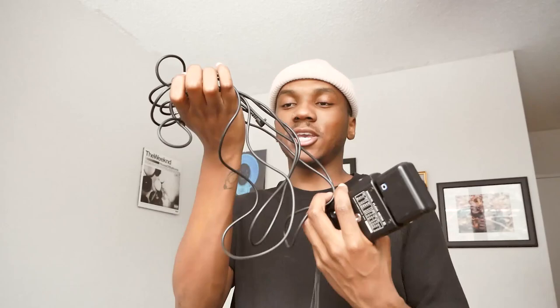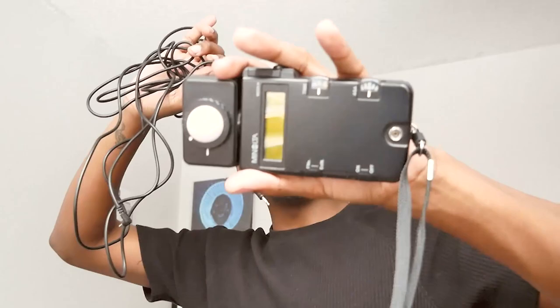I'm gonna try to read my light for my light meter. So this is what I'm gonna use to read the light with my light meter. This is called a flash sync cable, really, cable sync. It just does the same thing. So it's gonna give me accurate reading while tripping the strobes as well. So this is perfect over here. Flash meter 3, if you're wondering what light meter it is, it's like $50, really cheap.